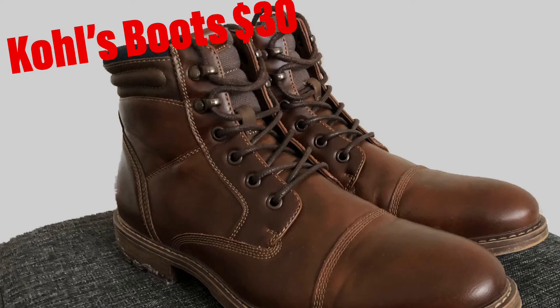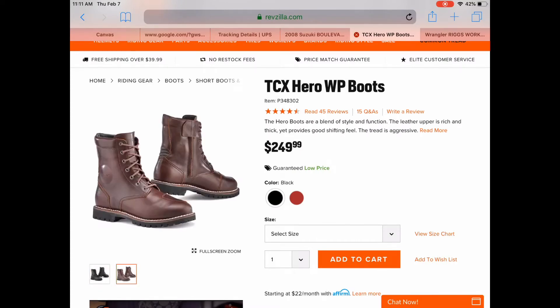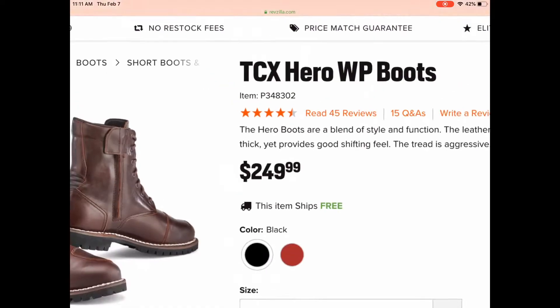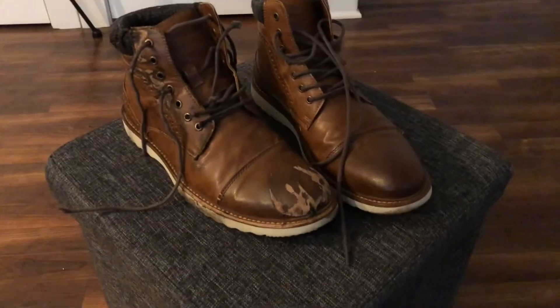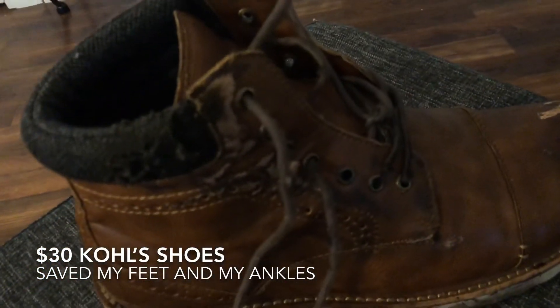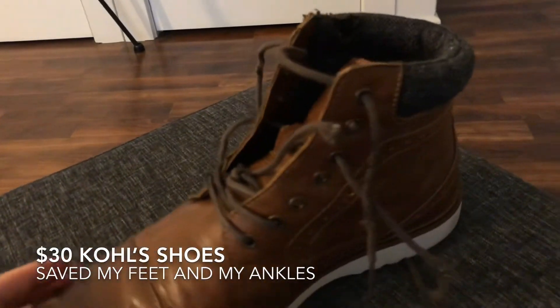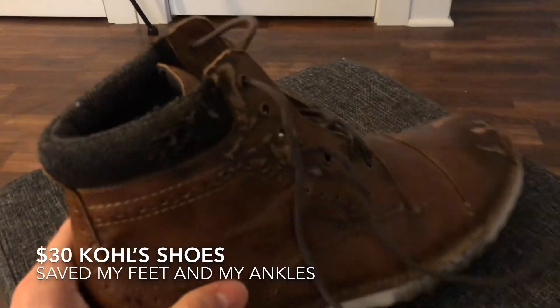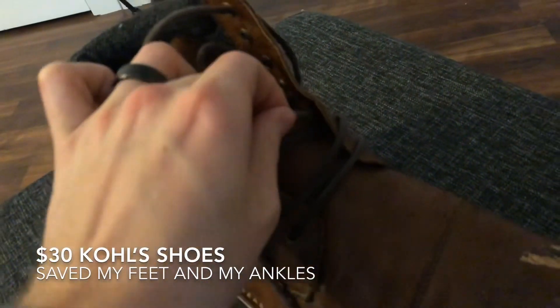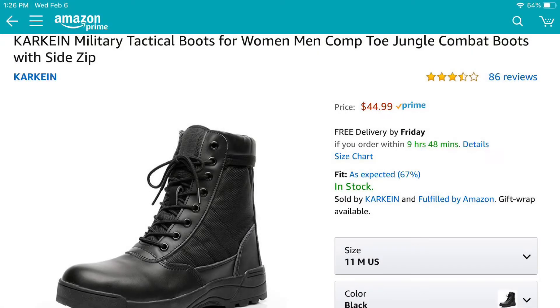I've seen shoes range from $30 to $200, and the biggest thing in common is that they are designed to be tight and made of durable material. If you are fine being a cheapskate, you can basically order any tight-fitting high-top shoe off Amazon. The boots I was wearing when I spilled were worth $30 from Kohl's and they stayed on my feet, protected my ankles, and only had minor tearing on the fake leather and laces. My suggested Amazon boots by Karkin cost $44.99 and are a tight fit with a side zipper for easy on and off. They go high up on your ankle for ankle support and protection, are made of durable material, and have anti-slip soles — perfect for gripping your foot pegs and for rubbing on concrete.